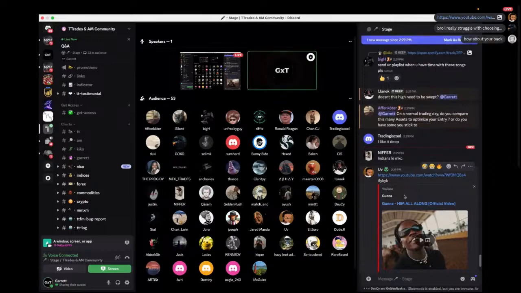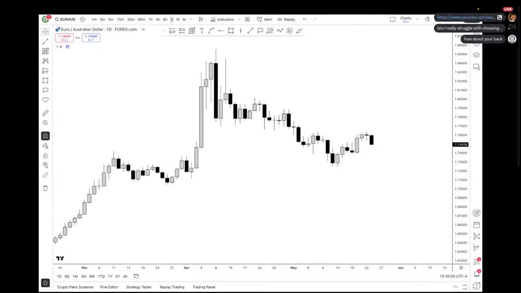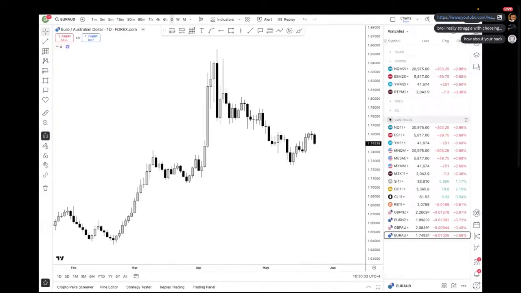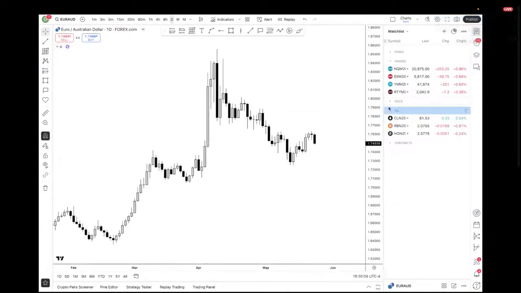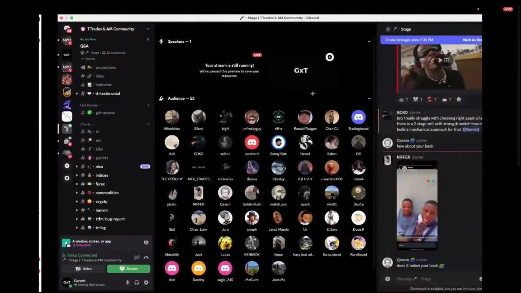On a normal trading day, do you compare this many assets? Yeah, I'm always looking. So if I want to trade indices, for example, any market that I trade, I'm going to be referring to a triad. It's just three markets correlated within an asset class. So for gold, for metals, these are the three correlated markets. For indices, these are the three correlated markets that I'm really looking at. Now, if I just want to trade R2Y, I'm going to refer to YM. But yeah.